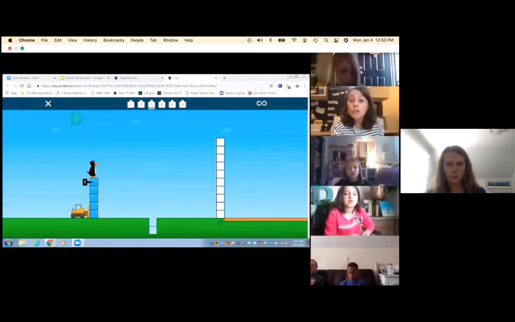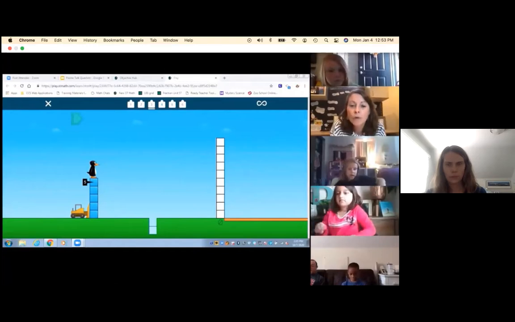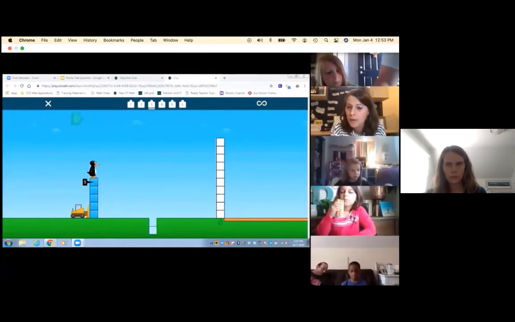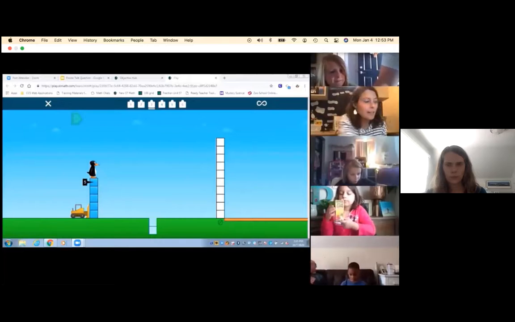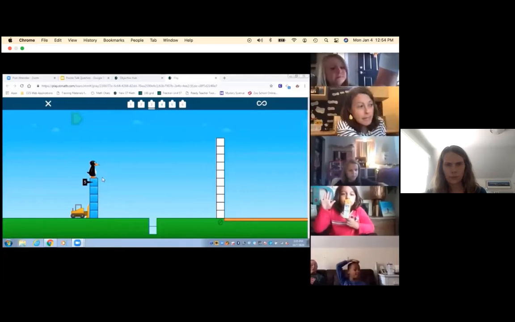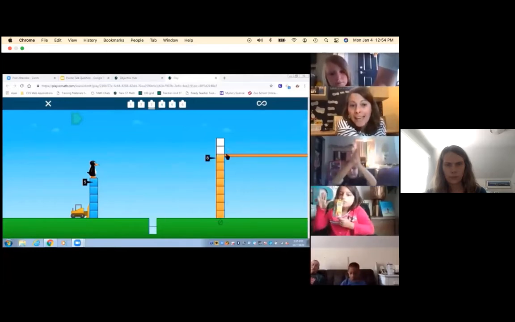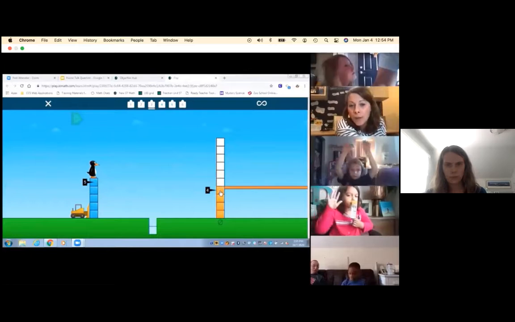Interesting. Okay, so Parisa said this is different. The ones we've done before, Maggie, didn't have holes in the ground, right? Ben said there's holes in the ground, and the other puzzles didn't have holes in the ground. So the next thing we always check is, what can we click? What are we able to choose? I can't change the number of blocks Gigi's standing on. I can't change the holes in the ground, but I can change the number of blocks I pick over here.